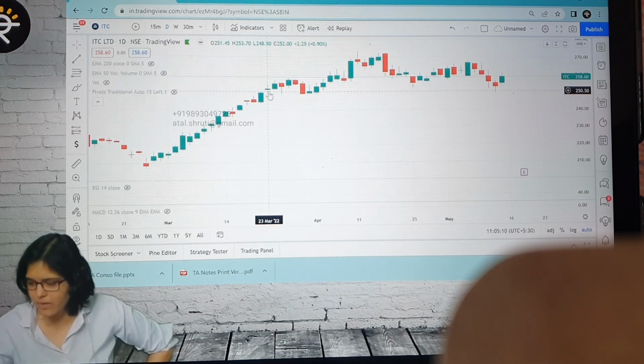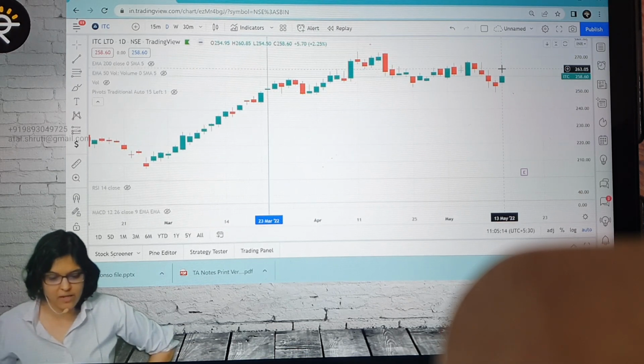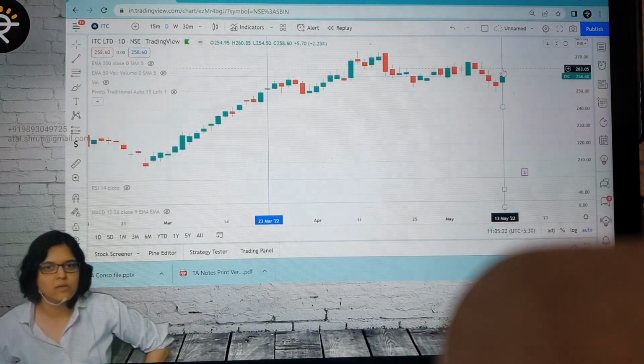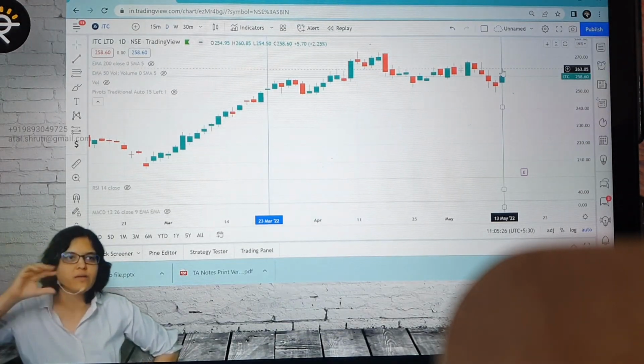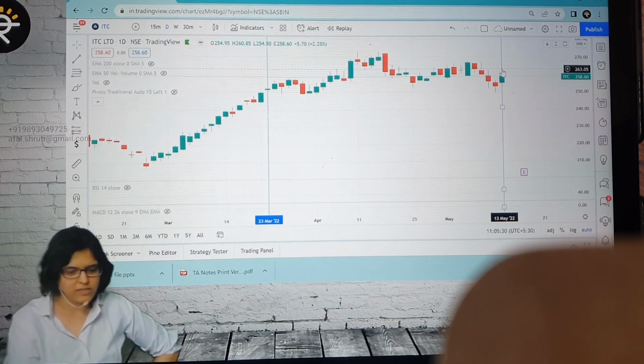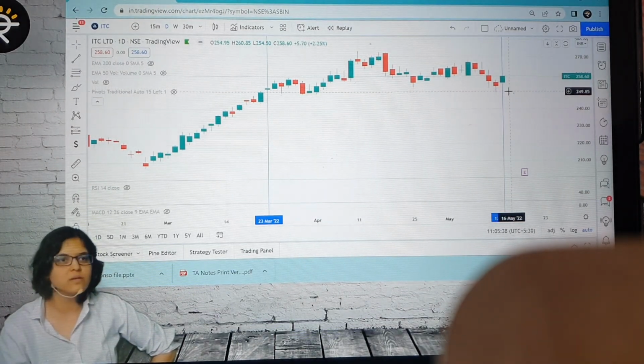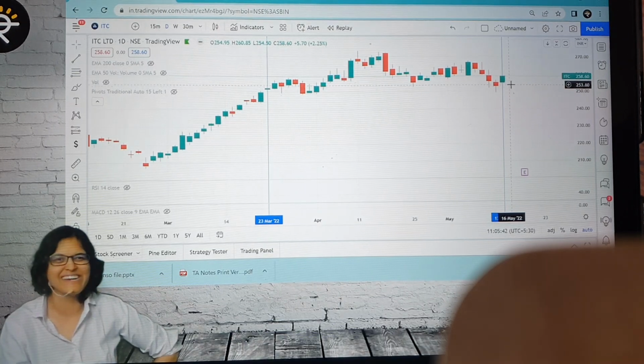So if I'm considering from this point to this point, as I said, textbook and real life is going to be different. What do you see here? Sideways, downtrend or uptrend? This is a sideways trend. Everyone agrees? See, it's more of similar highs and lows. And of course the stock name is ITC here. Has to be a sideways trend.